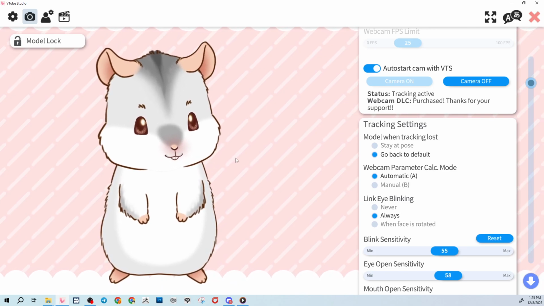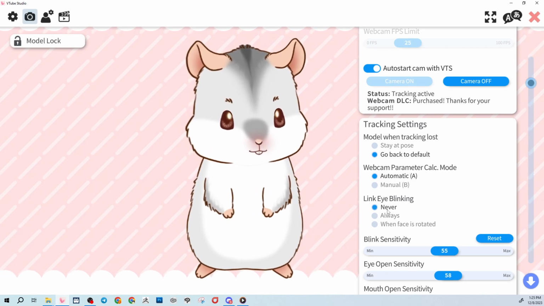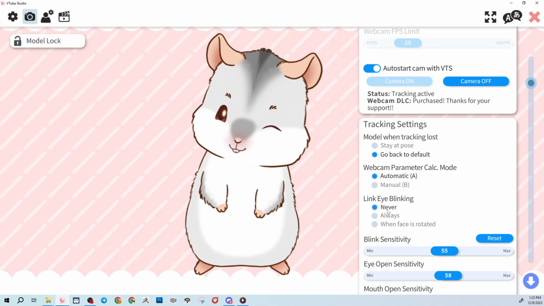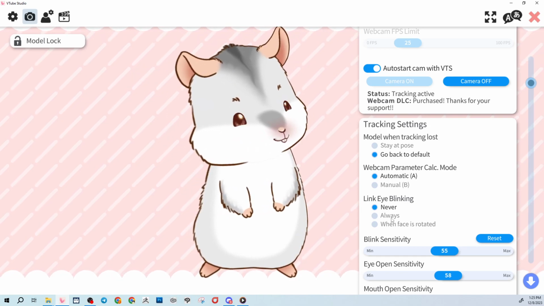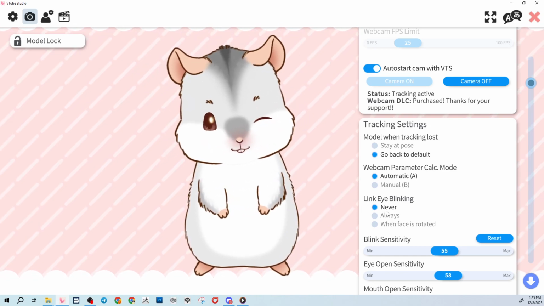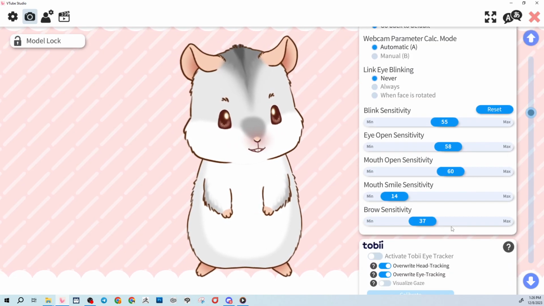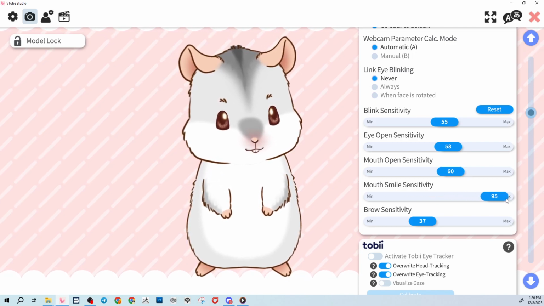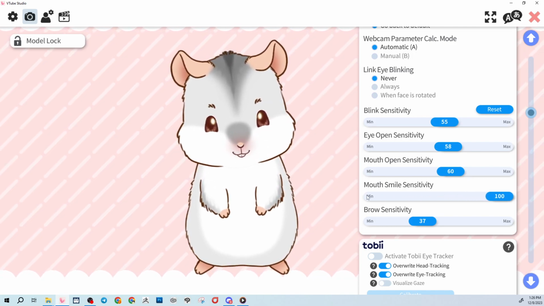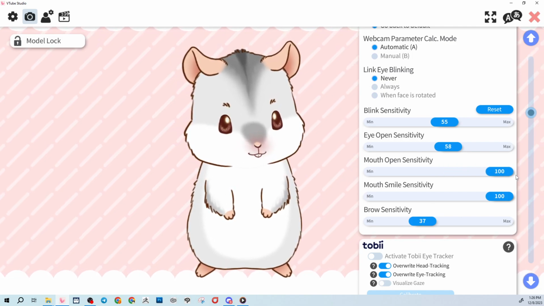I haven't messed with most of these other things. I usually link eye blinking, but if you want to be able to try to wink, you can set it to never. This one is actually responding pretty well to winking, so I'll leave that on. You can adjust these settings here. Let's see, mouth smile sensitivity, or mouth open.